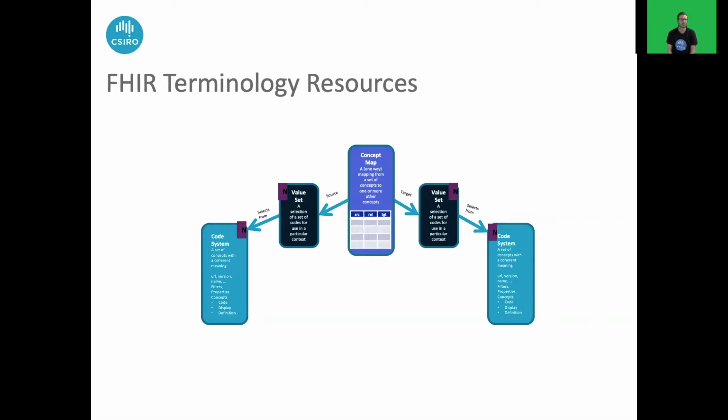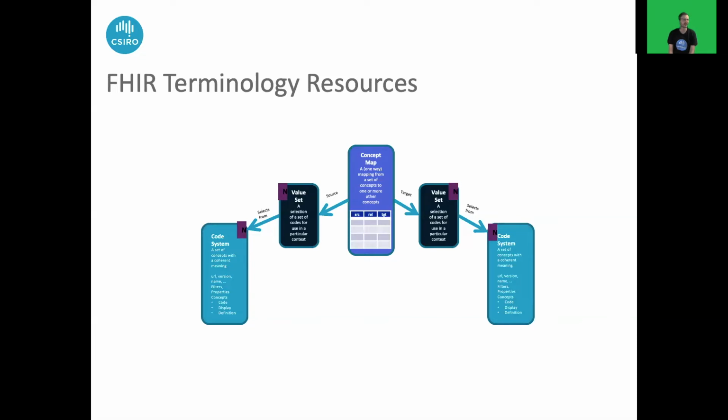The code system resource allows us to specify a set of concepts with some coherent meaning. Sometimes this will be standardized code systems like SNOMED CT or LOINC or ICD-10, and sometimes it'll be bespoke or proprietary code systems that we're defining ourselves. And within a code system, we'll have a bunch of metadata. Chief among those is a URL and a version. Those are important because they are what we use to refer to a code system from other resources, like when we're putting together a value set.